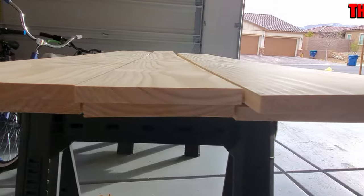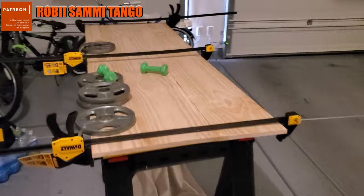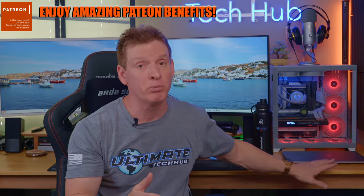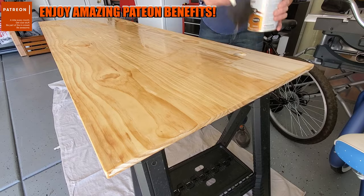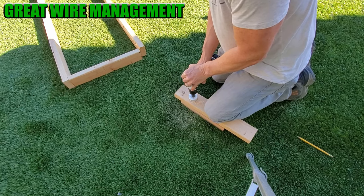However, I did make a mistake with the tops. These tops are made of pine and they look beautiful, but I pieced them together to make one big top and because I don't have a planer to flatten everything out, the top is a little uneven in some places — especially where I sanded a lot. My regret is not using a planer to get these nice and flat. Also, I only added about four coats of poly to this top; it should have been about seven coats, because there are already dings in it.